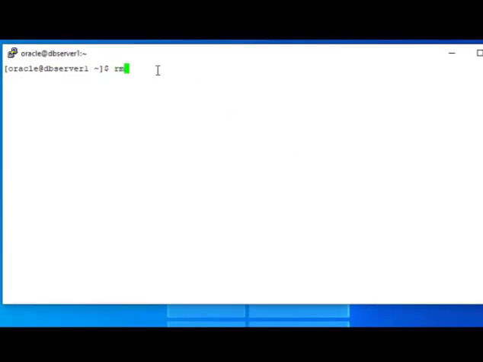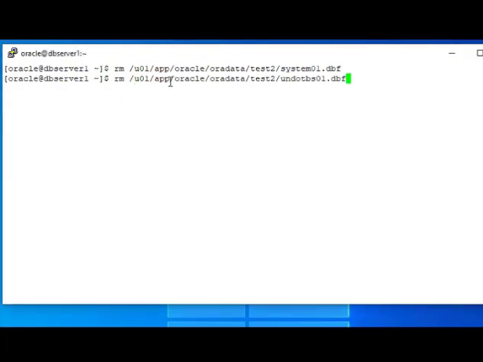So now I'm deleting my data files. First of all, the system file and the undo file. So now I have deleted two of our data files.